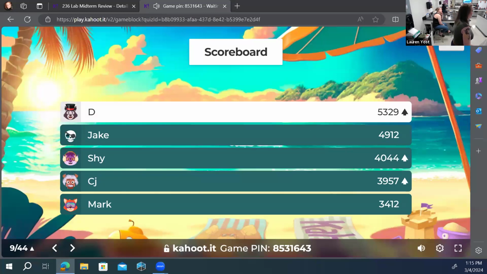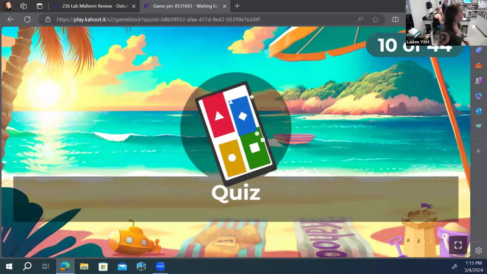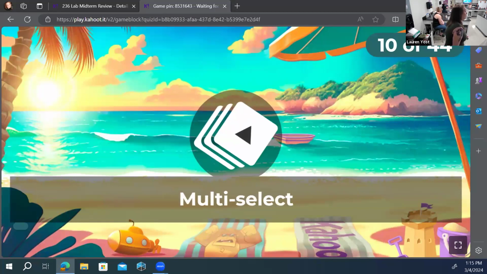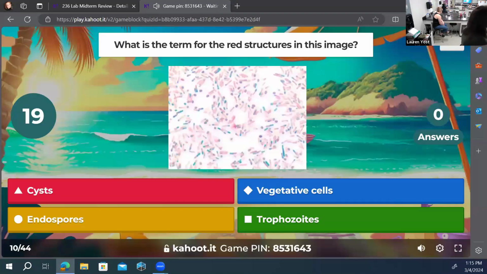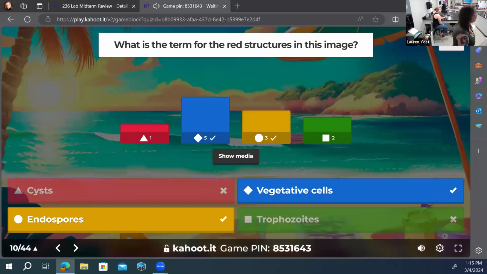Anyways, that was endospore. We saw the little green bubbles that look kind of bluish green in the picture. And then the cells themselves, the vegetative portions, are stained red with the safranin as the counter stain. Alrighty, multi-select. What is the term for the red structures in this image? I always say it before we go into it, but if you weren't paying attention, you get to decide. All right, so the red structures, those are the cells that are making the endospores, or that are the type of cells that could make the endospore. So those are vegetative cells.